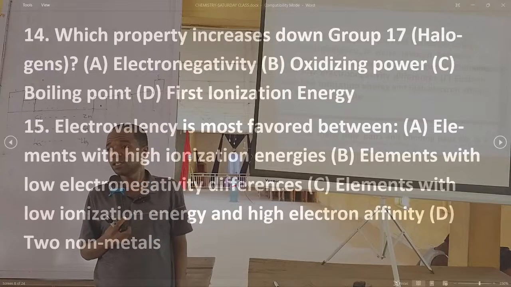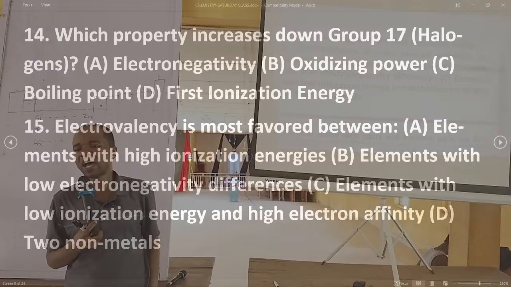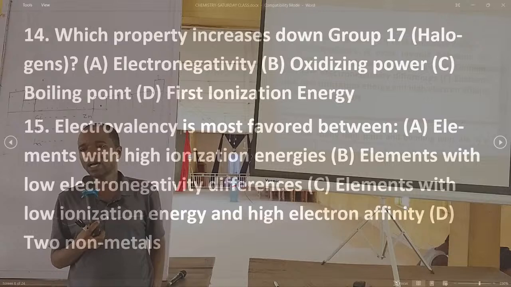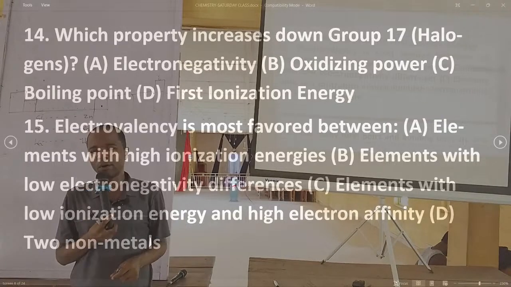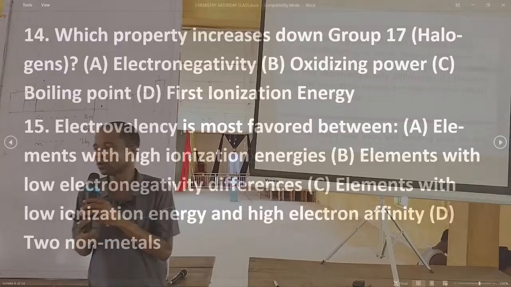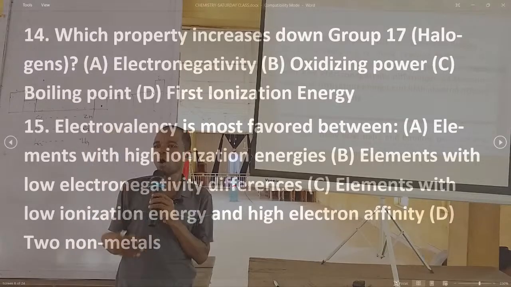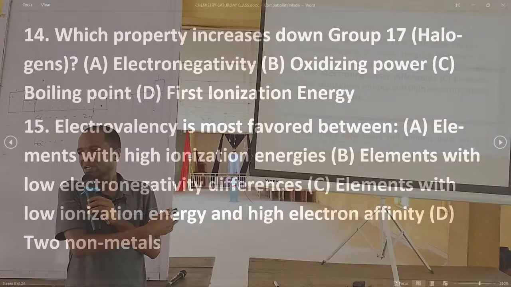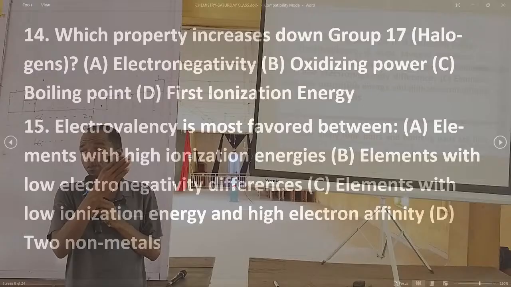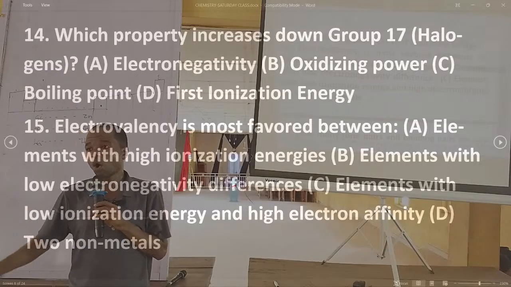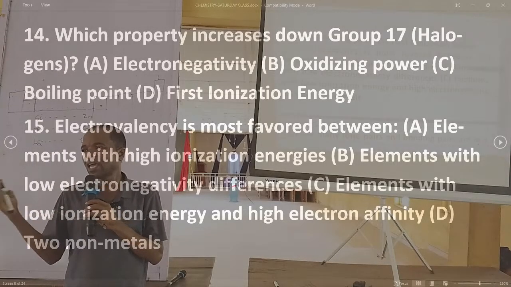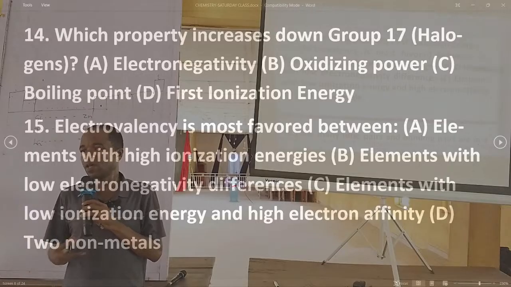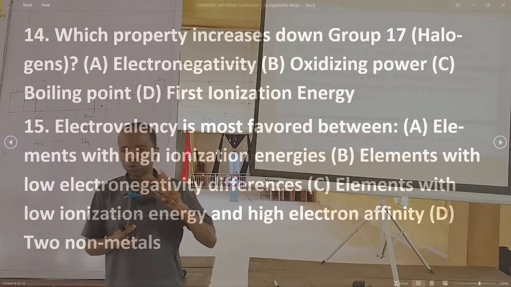And if I want to change it, I'm changing electrovalency to covalency. What is covalency? That's the tendency of an atom to form a covalent bond. What will be the two factors that will encourage the formation of a covalent bond? All you have to do is change the low in the ionization energy to high. Both of them will be high: high ionization energy of the element, and high electron affinity of the element.